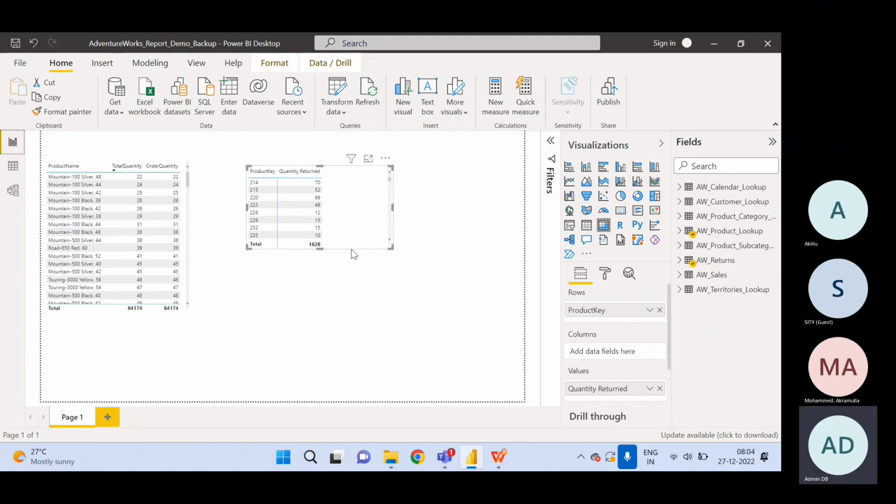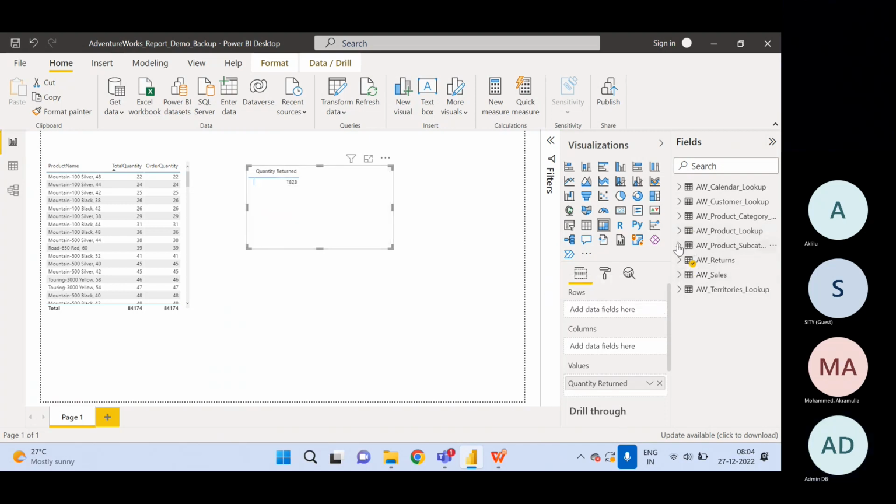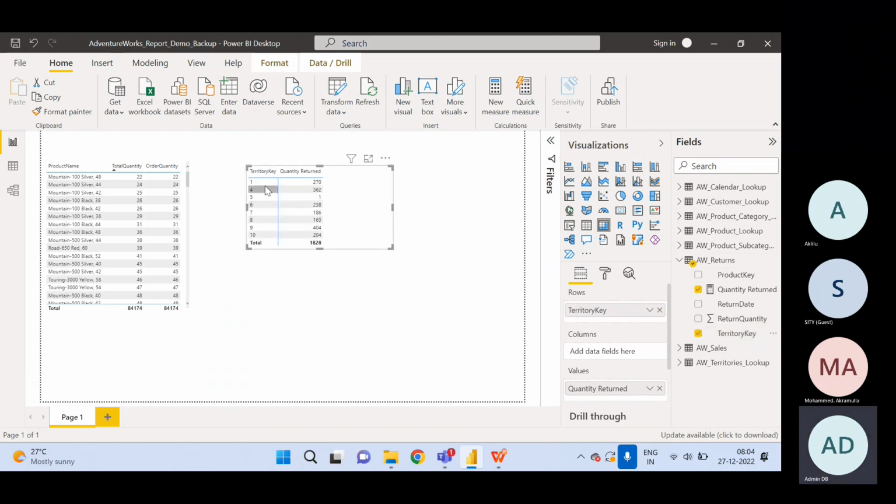So how measures work is, a measure will aggregate based on the filters that are changing. By filters I mean the key or the column you want to do the aggregation on. Let's say instead of product key, I pull territory key. See, this number has changed. Why? Because in territory 1, a total of 270 quantity has been returned.